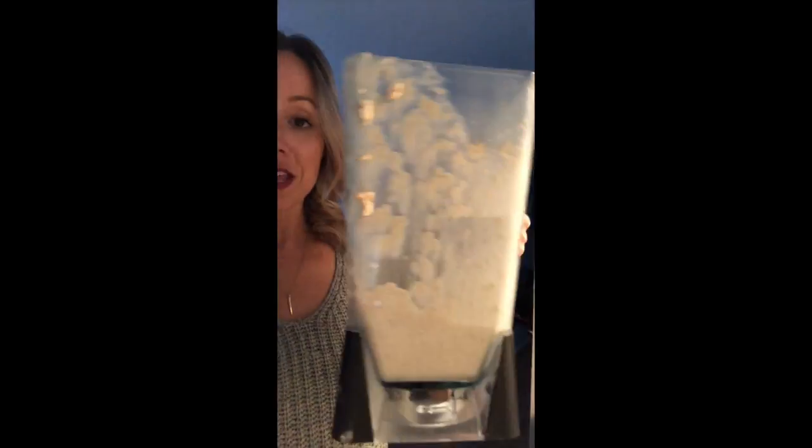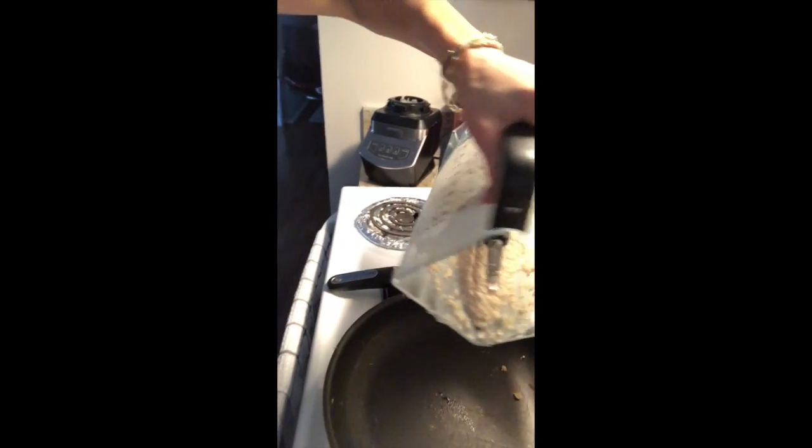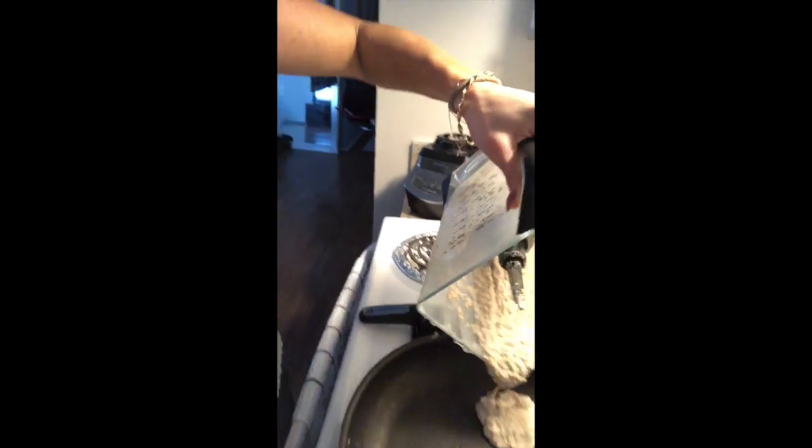I blend up everything in my handy dandy Vitamix, and I make a bunch of pancakes like for my week, and it's super easy. As you can see, I have a pile. They're delicious and I highly recommend them. So if you're looking for a healthy meal on the go, easy to make, simple ingredients with things that you most likely already have in your pantry, I suggest trying out the Bikini Bible Cookbook oatmeal protein egg white pancakes.